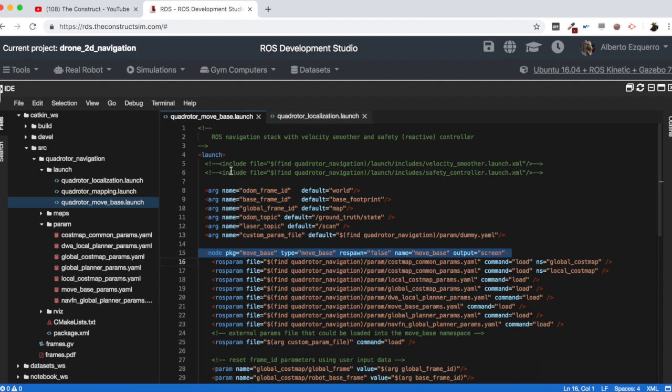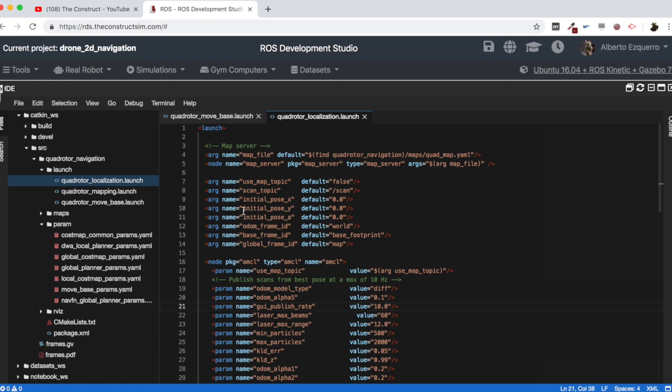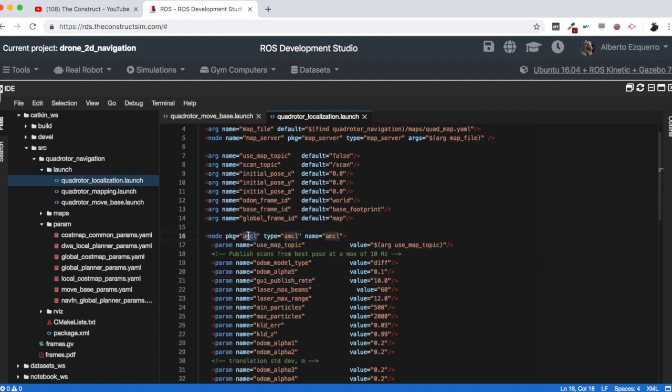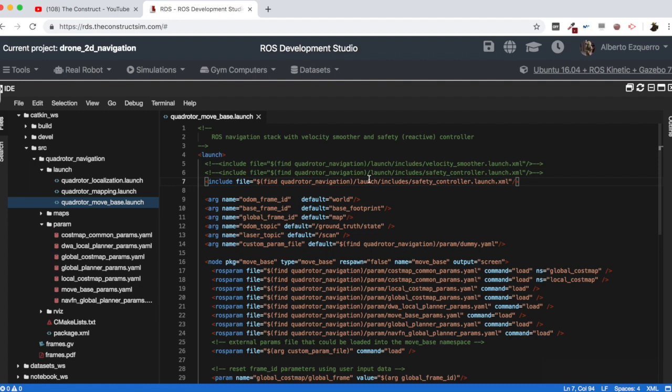So one thing we will need to do here is to include, for instance, the quadrotor localization launch file, because here we are launching the AMCL system, the localization system, and the map server. So what we are going to do is to include this localization launch file into our move base launch file. So let's remove this, and here we have quadrotor localization dot launch.